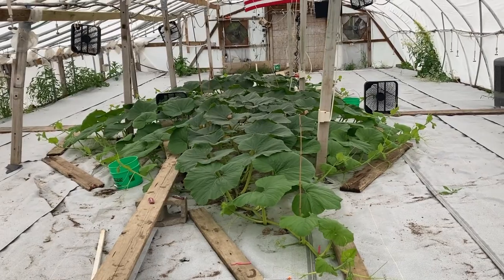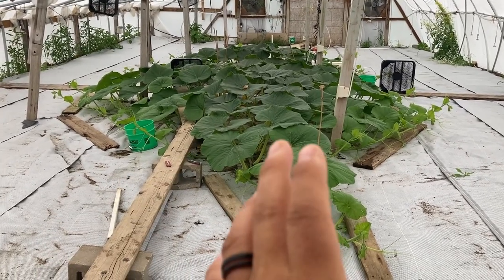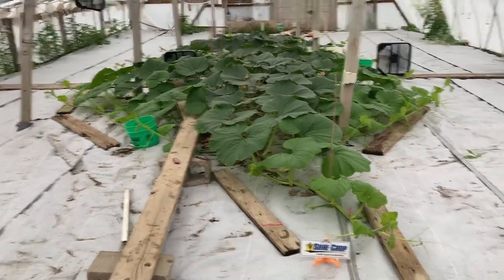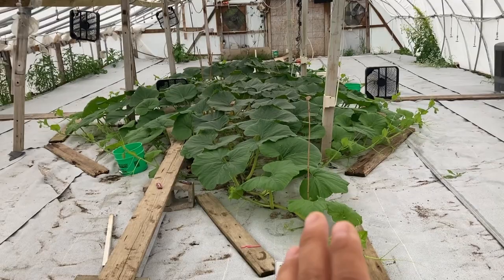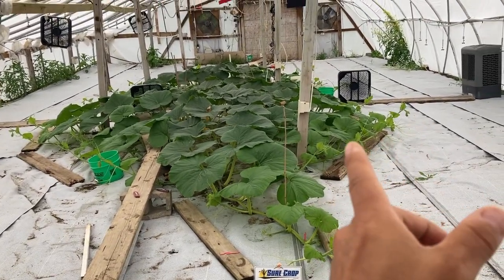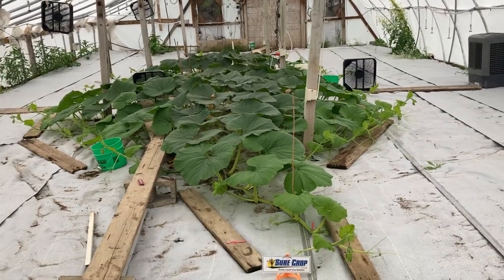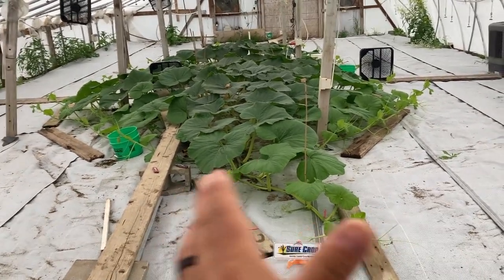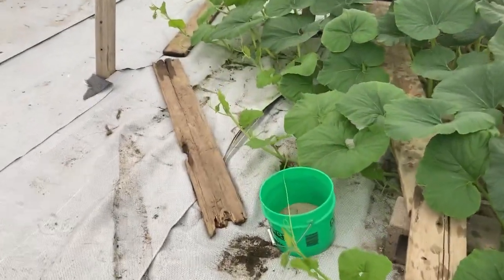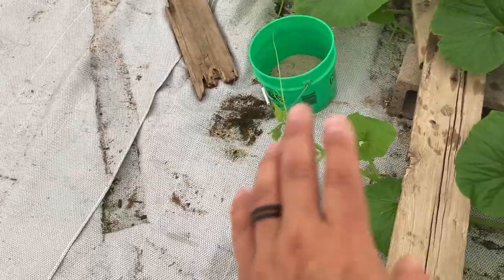Here's the 2425 Deletus. On this plant, if you notice, it doesn't look as green on the tips as it does in the middle. Some people might freak out about that and start dumping nutrients to it. However, I know that it has been very cloudy the last three days, so this is about two and a half to three days worth of growth. When you don't have as much sun shining, your plant doesn't green up as much - so something not to worry about. An easy way to tell if your plant is doing what it's supposed to: even though it's not as green as you want, the cobra heads right here.